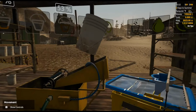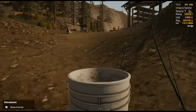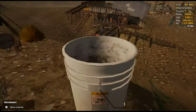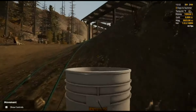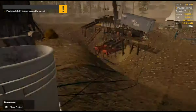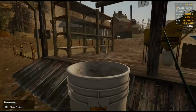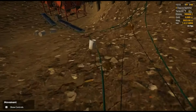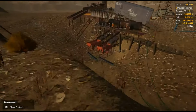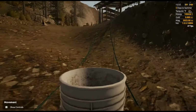Oh, hello. Put that back down, and then I'll jump, and somehow it landed on the bottom of it. That was interesting. That's 75. Throw that down, get another bucket. And then, of course, as I do this, it'll all be down there situated. I'm not losing pay dirt because it's only 99%. And then we'll have to just carry the rest of them. I'll leave that there. Leave that here. Yeah, so there's 4 buckets in there. Then you have, what? 2, 4, 6 more? Yeah, 6 more.